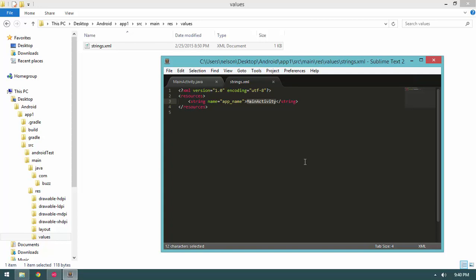Combined with the ability for Android to choose resource files based off of different parameters, such as locale or screen orientation, we can alter different parameters declaratively, not programmatically, based off of where a device is running and the current configuration of that device at that time. So that's a really cool feature. This is, for example, how you provide localization. You would have a strings.xml for every localization you wanted to support.